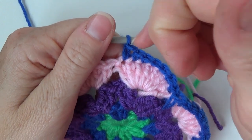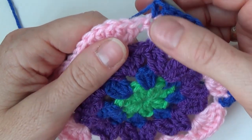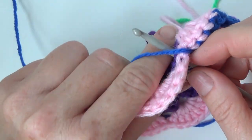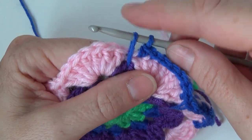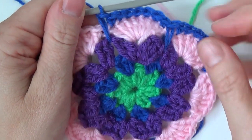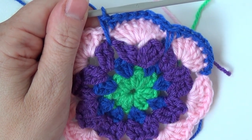So let's make 7, 1, 2, 3, 4, 5, 6, 7, and then make a single crochet with 2 rows below. So 1, 2 rows below, grab your yarn, pull it up until you are at the same height as the loop on your hook, and just finish your single crochet. Just continue this until you are at the end, and I'll show you how you can end this row and start the next one.